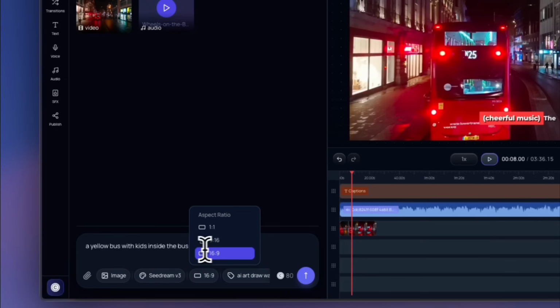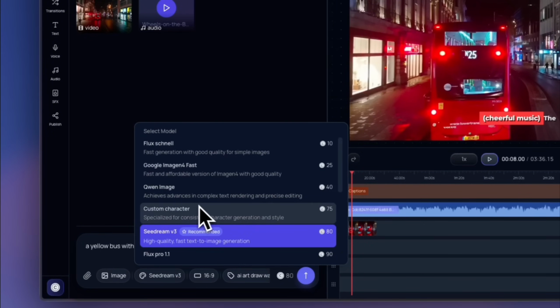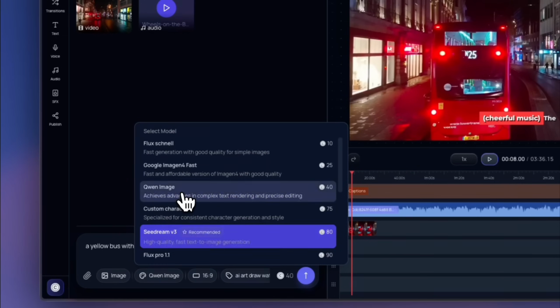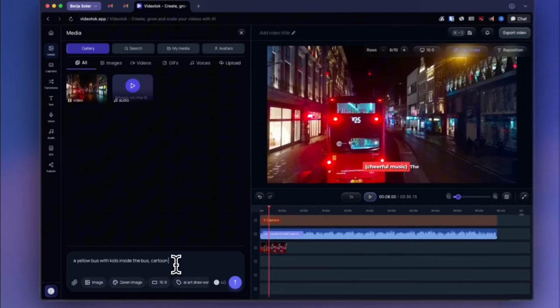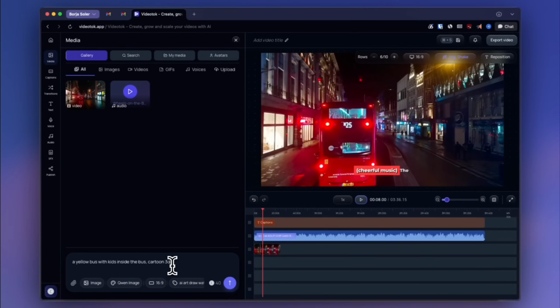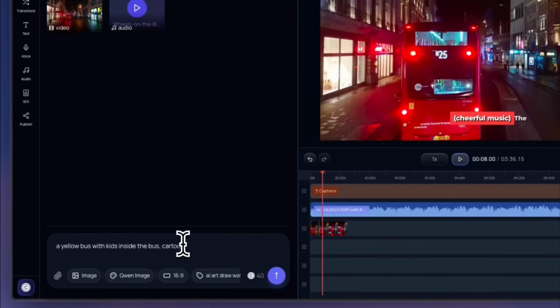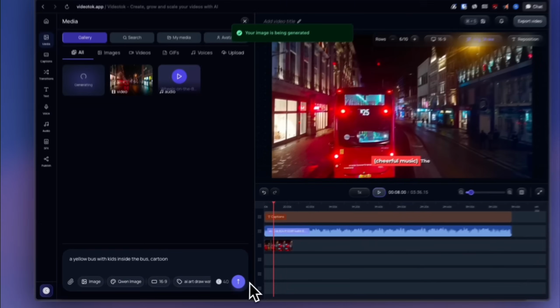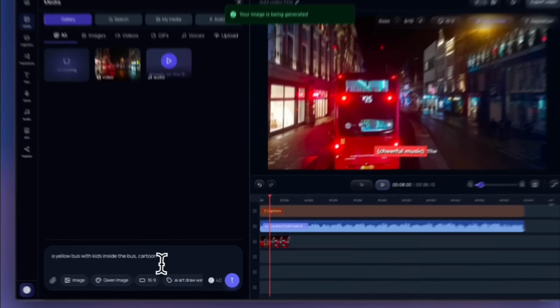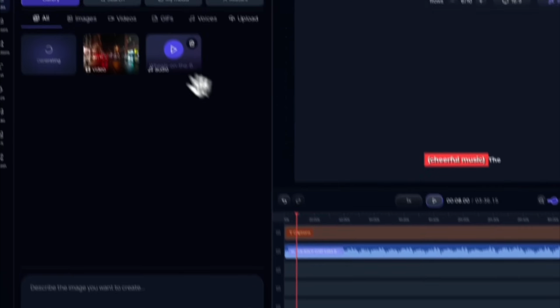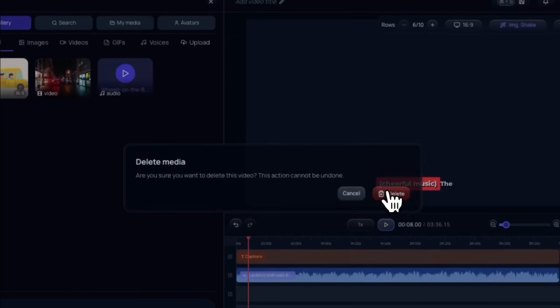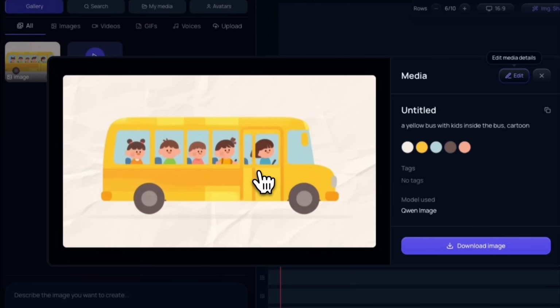I'm going to select 16:9 the format, and then we can select the model. In this case, I'm going to go with something a bit cheaper even. It's going to be one image. I'm going to say cartoon, and we can do 3D style or just cartoon, because as we have also this AI style, it will add everything that we need. I can click on generate, and it will start to generate the content for me. Meanwhile, I'm going to remove this video because we don't want it, and we can remove it also from the gallery. And now we have the style done for us.